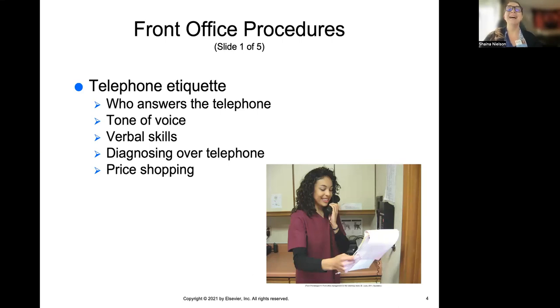It's okay to say, that's a great question, or I would love to help you. Let me place you on a brief hold while I find somebody that can help schedule you with what you need or can help assist you in that way. So you will learn different, we call it sound bites. So different little bits and pieces of information that you will share and say in certain situations to help you get through these phone calls.